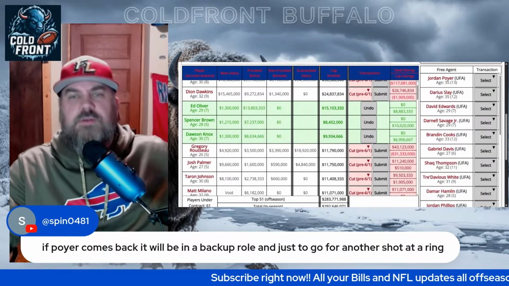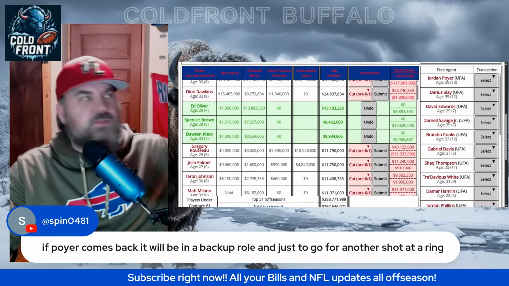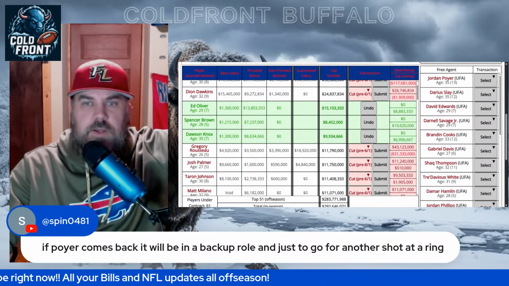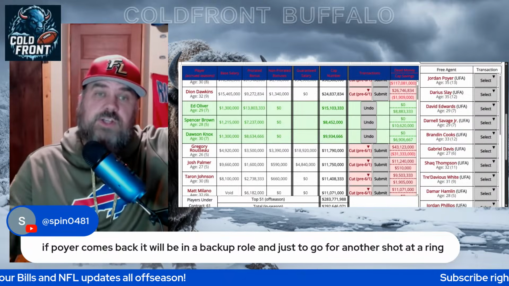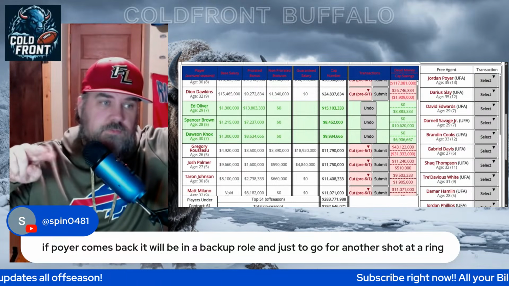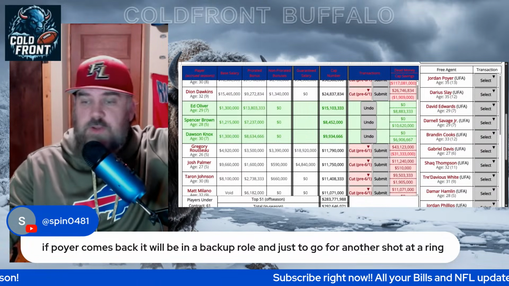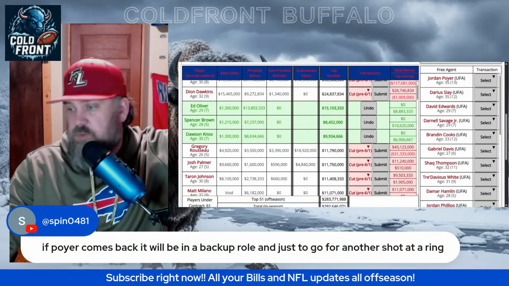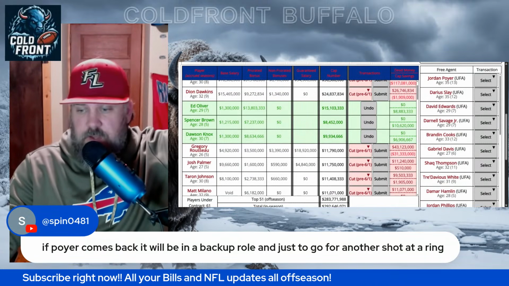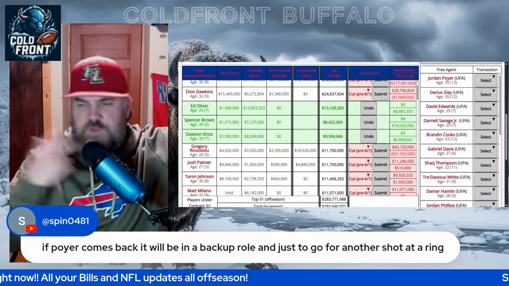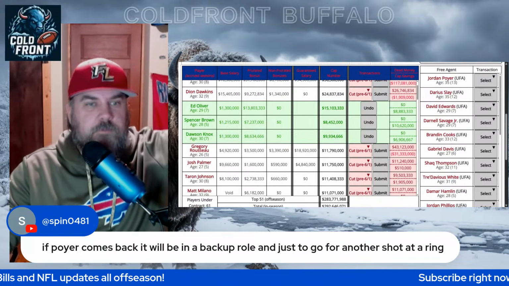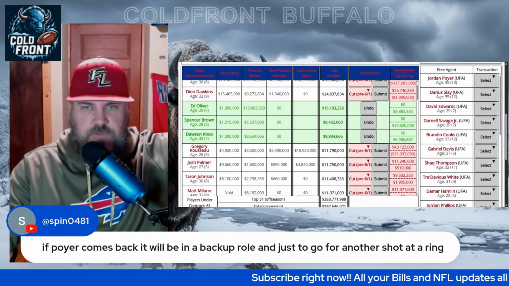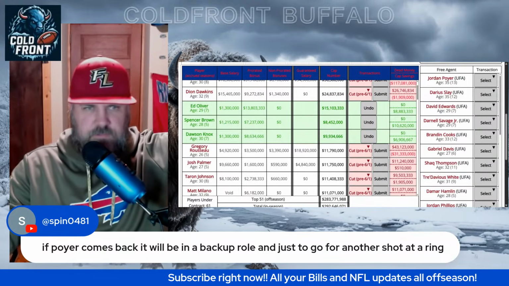Justin Jefferson, in my opinion, is probably the best receiver in the NFL. I like him more than Ja'Marr Chase, personally. I think if Justin Jefferson and Ja'Marr Chase had switched roles and where their careers started and where they've been, I think Justin Jefferson's numbers would be just as silly, if not even better. And that's tough to say. I just like Jefferson as a receiver better, but I tend to like the bigger receivers.